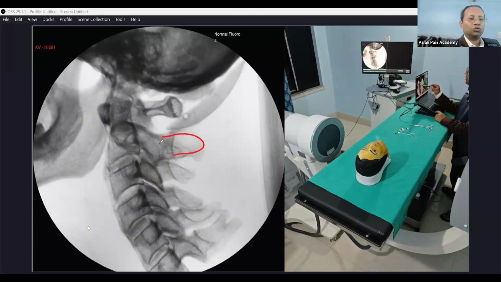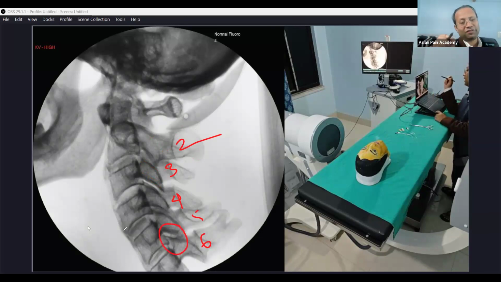So we can understand this is the biggest transverse process, the biggest spinous process. So this is 2, 3, 4, 5, 6. Here 7 is not there. This is 6, 5, 4, 3, 2. So C7 is not there in this mannequin. Anyway, if we target, say, C5, 6, usually C5-6 and C6-7 are the mostly affected joints. These are the most commonly affected facet joints, not the above ones.